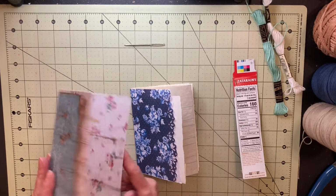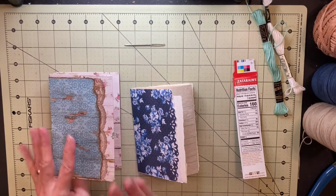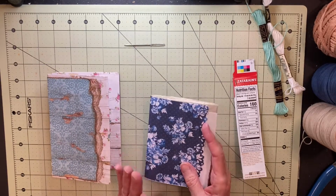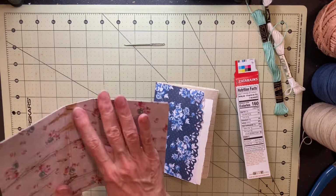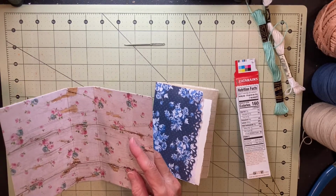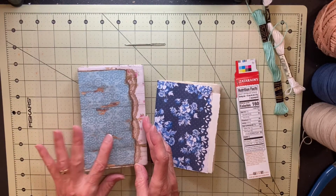I just made this little cover for this book journal. I want to show you how to do binding. This little piece is going to be bound with a 3-hole pamphlet stitch. And then I'm going to put a Midori binding in this with elastic and eyelets. I wanted to mention how I made this cover.